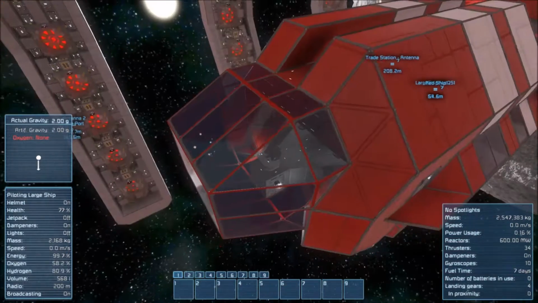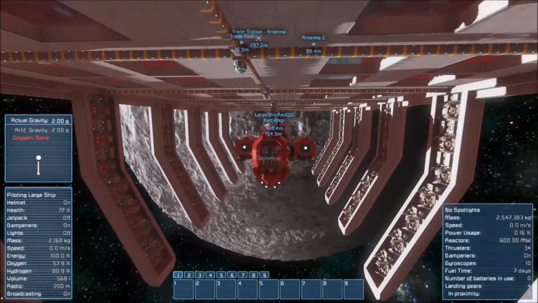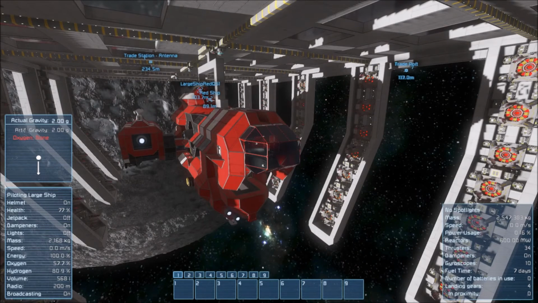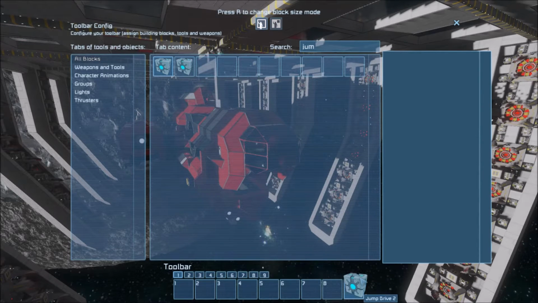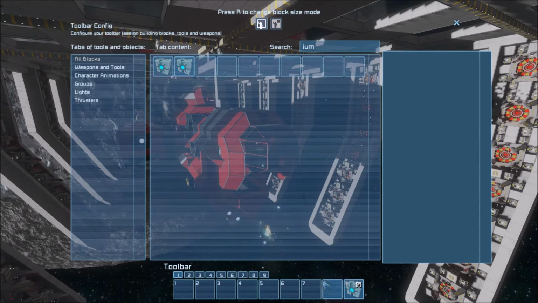Welcome to the majesty that is the biggest ship ever created in this save. The biggest ship I've ever created, but I didn't design it, so it doesn't count. I'm going to need to add things to the toolbar, aren't I? Yes. Right, we're going to need to add jump drive 1. That's jump drive 2. I don't care. We'll set that to jump. Jump drive 1. Noting that these are currently not working since we count as a static grid, but that's fine.